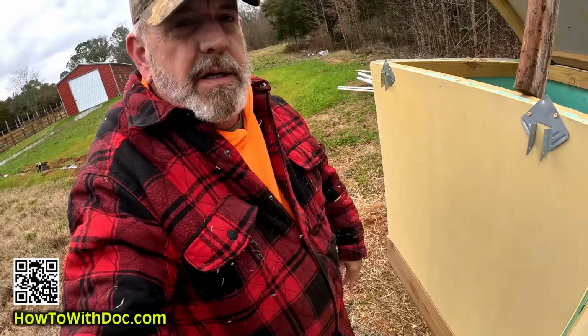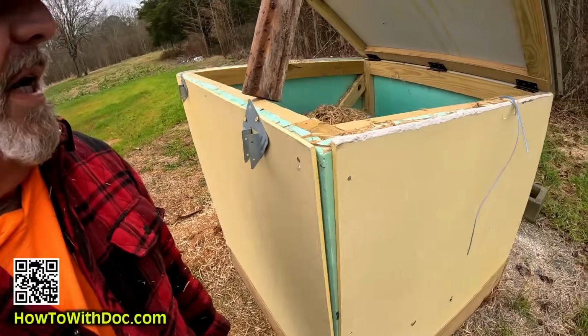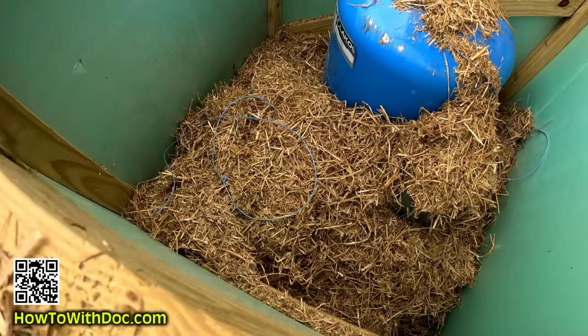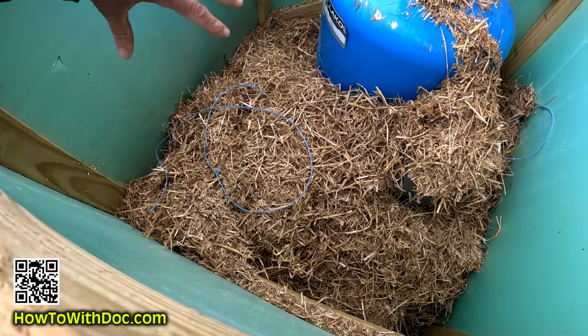Why do I do that? Why do I put out wheat straw when I got this jacket on? Anyways, you can see I'm fully protected in here. It's going to hold in that ground temperature. That's about 3/4 of a bale of wheat straw. And let me tell you what, man, that is perfect.